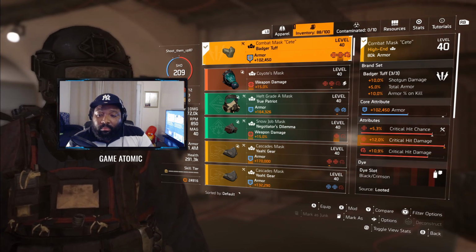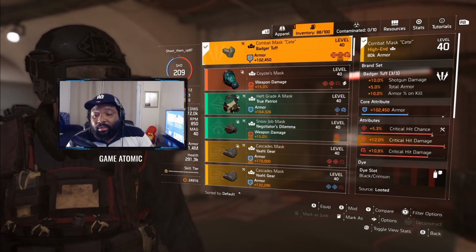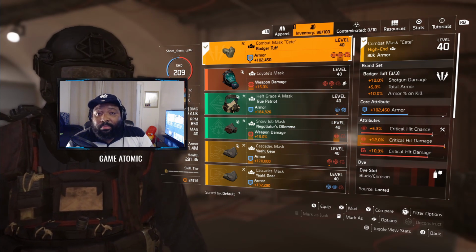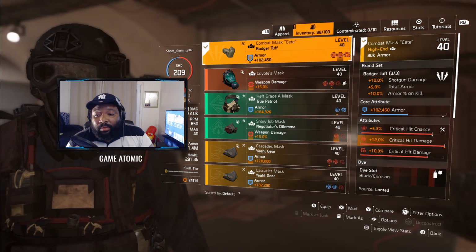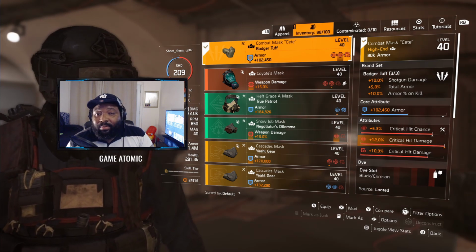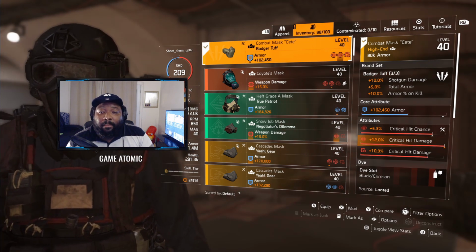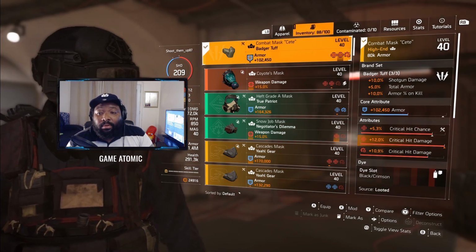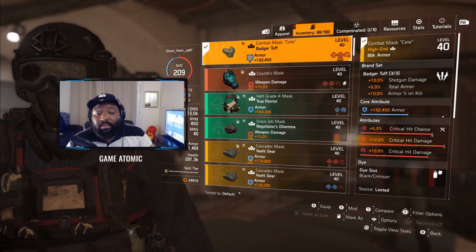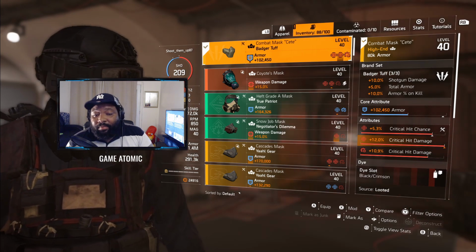And the reason we have 3-piece Badger Tough is because Badger Tough allows us to have armor as our core attribute on all the pieces while still being able to have crit hit chance and crit hit damage. So our core attribute with Badger Tough is blue, but then we get red attributes, which is what we want. This is where we're going to get the tankiness and some of the DPS.